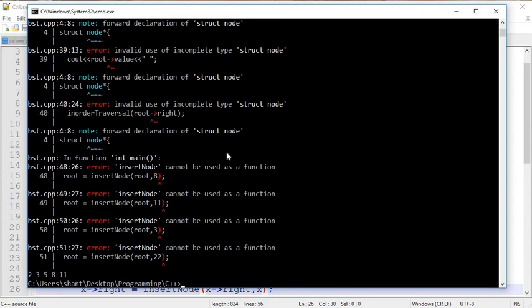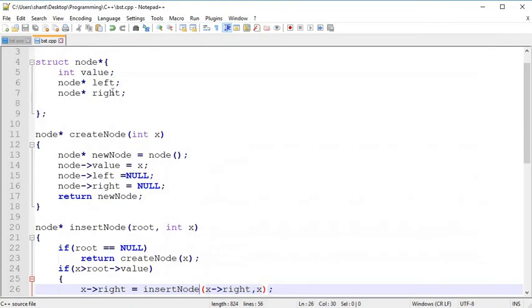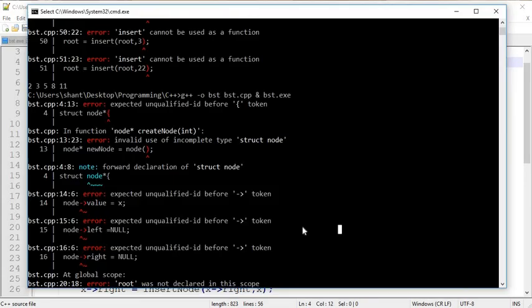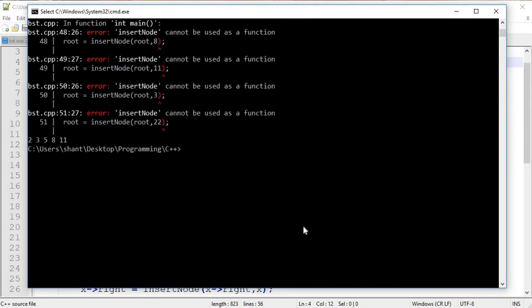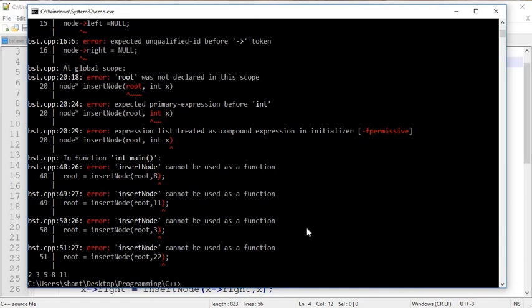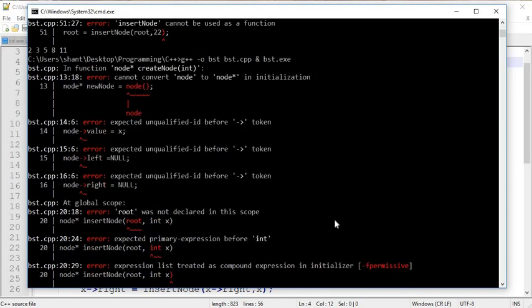We have a few more errors. Oh, what I have done, I have written struct node star. This is a fault, right? This is a major problem. So it's just struct node. It is a syntactical mistake that I have made. I might still have some more errors. Obviously I did expect some errors, because this is not a simple code to get right in one go. Wow, I have missed the new keyword here, and instead of root I have used node.